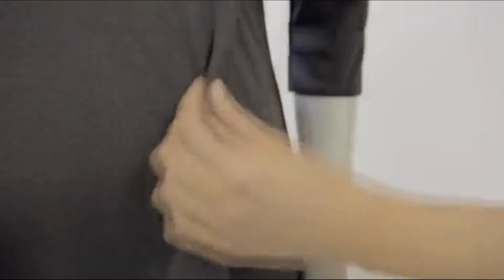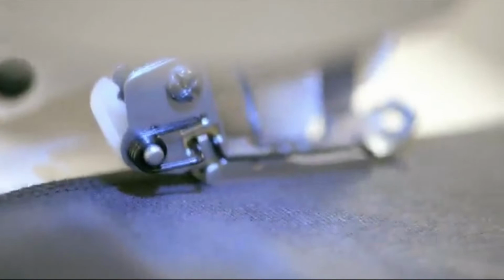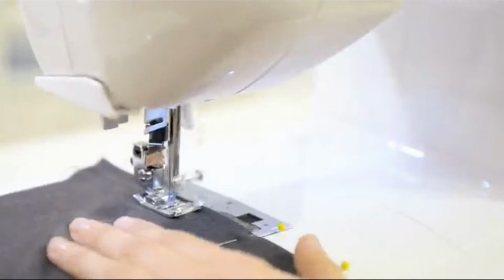With a Singer Serger, you can sew knit fabrics effortlessly. This classic wrap dress made modern will come together beautifully with your Singer Serger and sewing machine. First, sew the seams with the Serger's 4-thread stitch. The serger trims fabrics with a neat finish, creating a professional stretch seam. Then, with your Singer sewing machine, add the final finishing stitches to the neck edge and hemline.